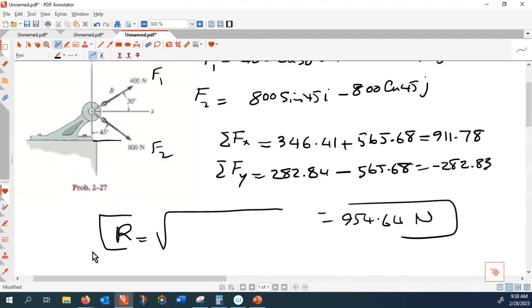So this is a positive x, negative y. Which quadrant would that be from the 4 quadrants? In which quadrant do you have x positive and y negative? That's the 4th quadrant, isn't it? Yeah, because in the first quadrant, both of them are positive, in the second quadrant, one is negative.